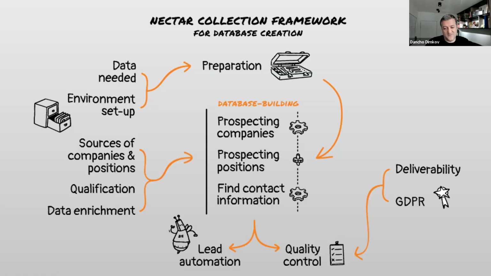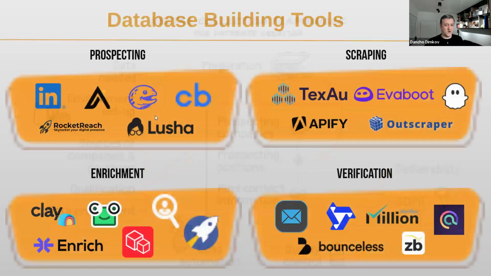But it was important for us to set up the mindset when we're saying database building, is that we define what type of companies are a good fit. We define the sources where we're going to find them. And then we start finding the right companies, then looking a step deeper, finding the right positions, and then finding their contact information. And I think that this is the guideline for this presentation in how we go deeper into different steps of each. I think that the next one was about database building tools.